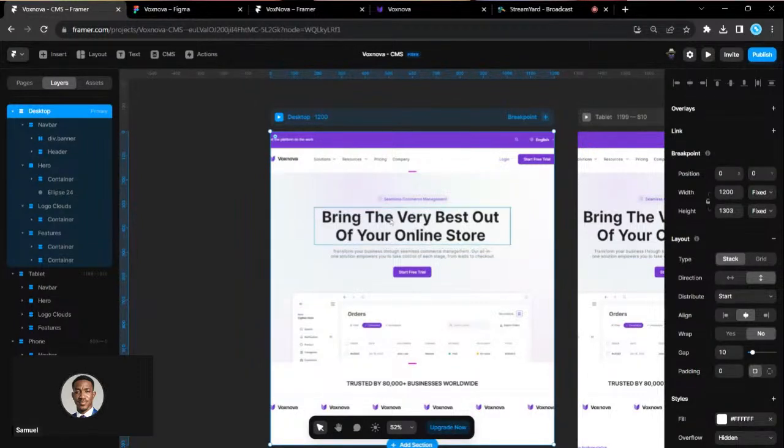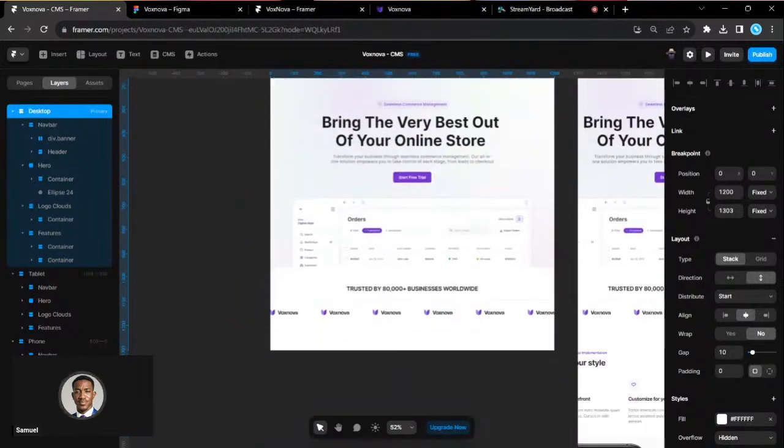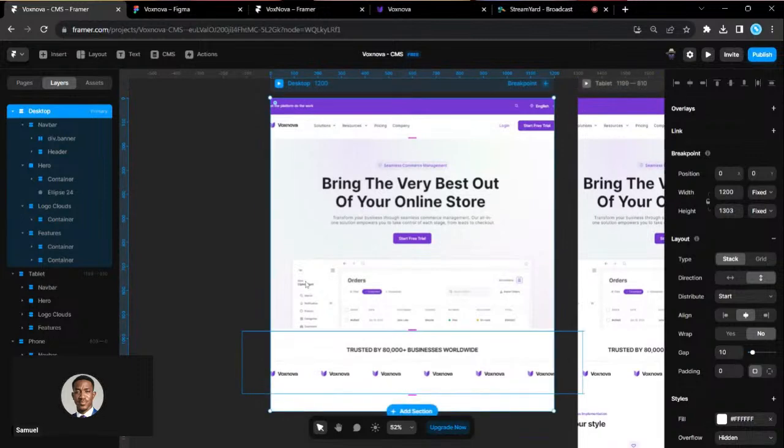So take note of that, because you would want to preferably use this and fit whatever content you have within a stack, because it allows you to easily move your sections over time. I will show you in a bit, easily with just pressing the arrow key on your keyboard. But if you're using a frame, it allows for more flexibility.